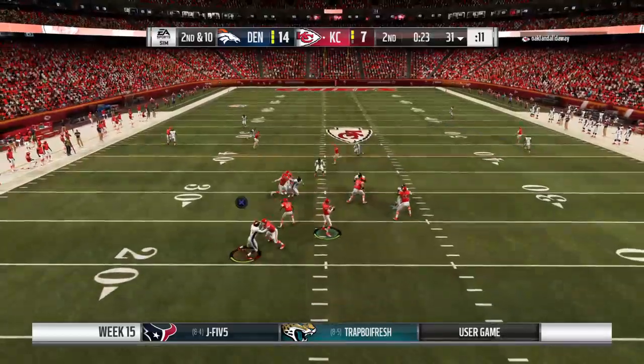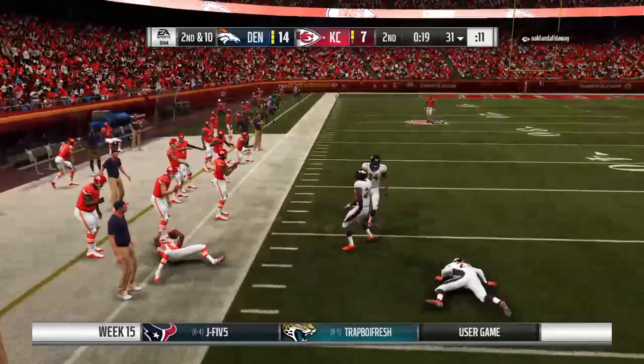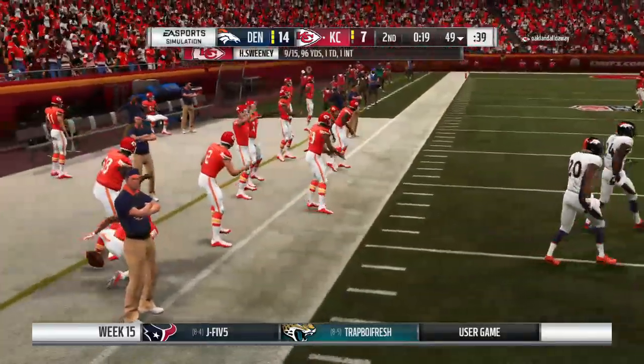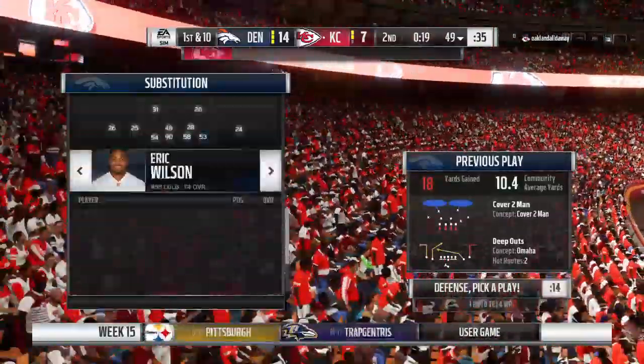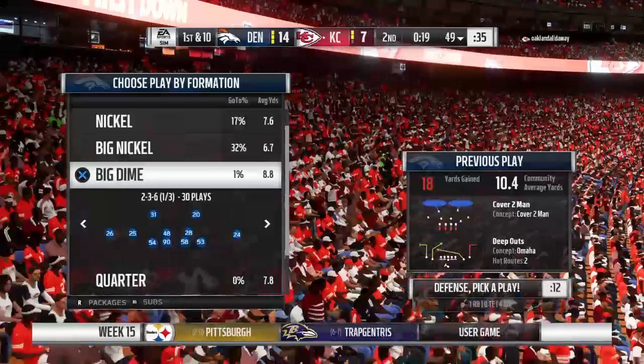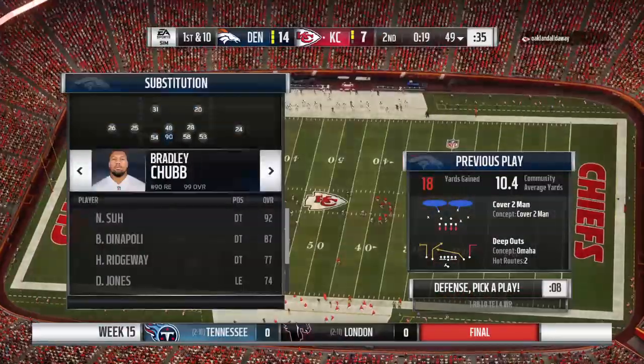And 2nd and 10, he'll look to throw again. And this time he's got the hook up. It's complete. He's got his first catch here before halftime, and it goes for a 1st down. Brandon, so many times we see the crossing route start as a quick hitter, but in this play, he had time in the pocket and waited for him to clear going across.